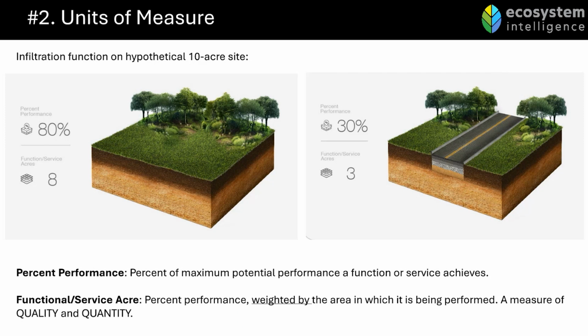The idea of units of measure: the initial unit of measure we use is a functional acre, functional hectare, service acre, service hectare. If you're from a wetland background, this concept is pretty basic to you. All right, there are a lot of functional assessments that use a functional acre as their output. It's becoming more universally adopted. For instance, natural capital accounting uses functional acres as their condition for their condition accounts, for example.